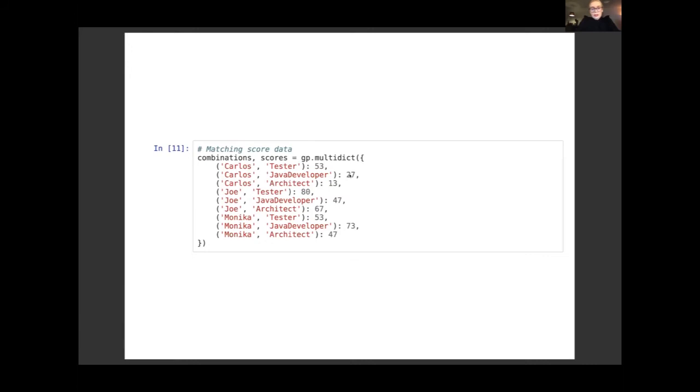Poor Carlos is only 27% able to perform the Java developer job. And this multi-dictionary is now our option to actually later on refer to those combinations of those 2 individual sets, basically the individual items within the sets and their corresponding score.